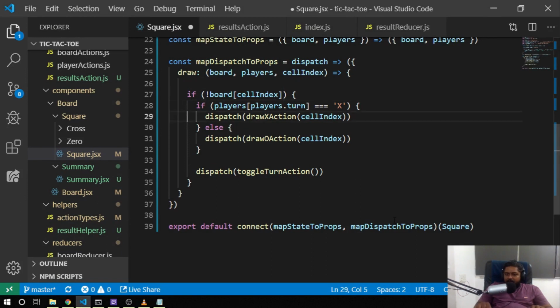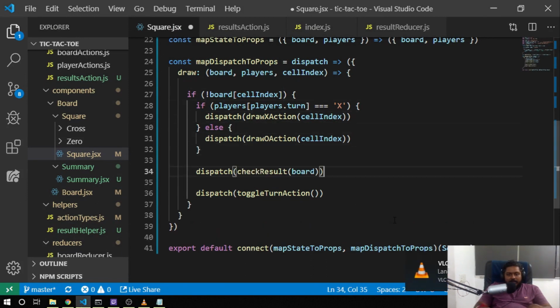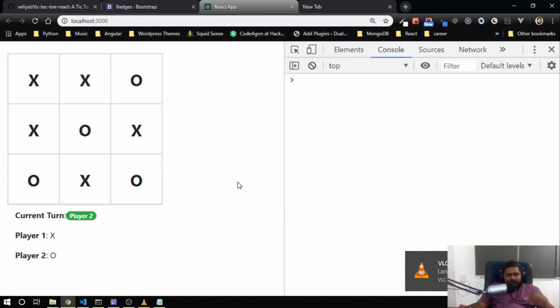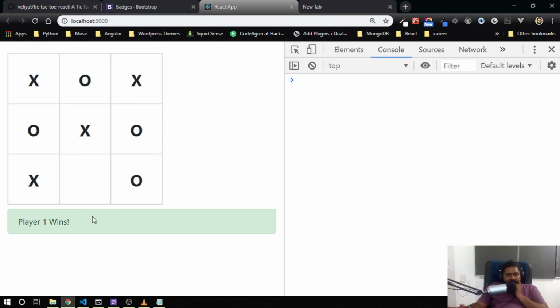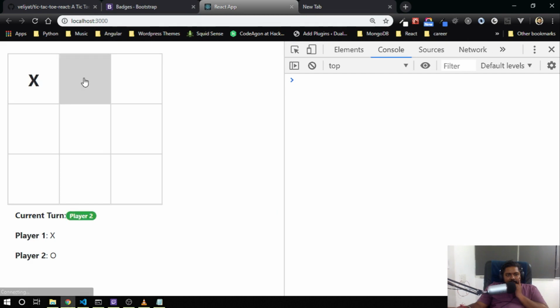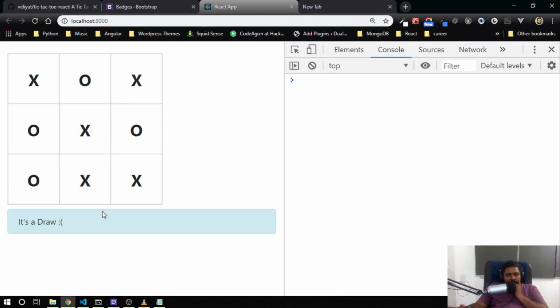What happens here is, the logic is, if I do this, the problem that I face is that if I click here and keep on clicking, and then player 1 wins, if it's a draw, I don't think it'll show you the message even, like it's a draw. Oh, yeah, it shows the message it's a draw, while it is not.